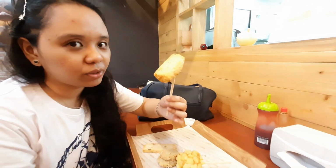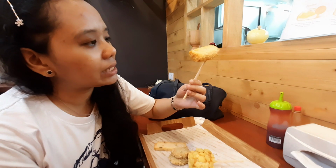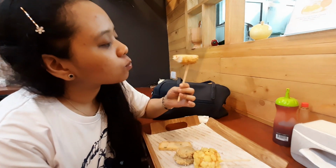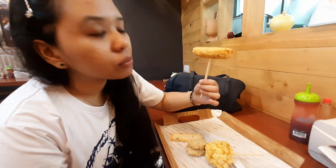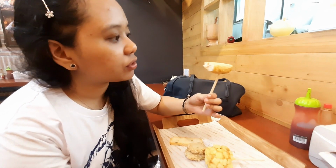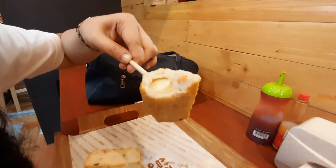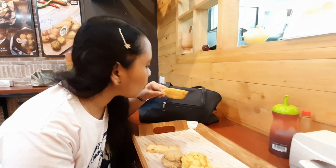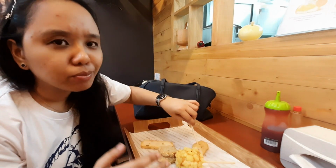Let me try the cheese roll. It's like an omelette with probably cheese inside, some carrots, onion leeks, and I don't know what else is inside. It's really tasty. It's similar to the other amoks that I've tried, but there's a slight cheese flavor to it. There's the cheese. Gonna try the cake. I think that's mozzarella cheese. It's nice.